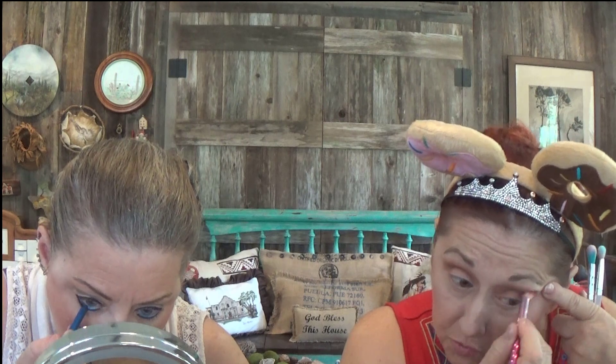This is such a pretty color. I like this Mad for Matt — this is nice if you just want a really nice casual tan day look. This is perfect for going out and just being kind of casual. It always helps if you know what you're looking for, which I don't.